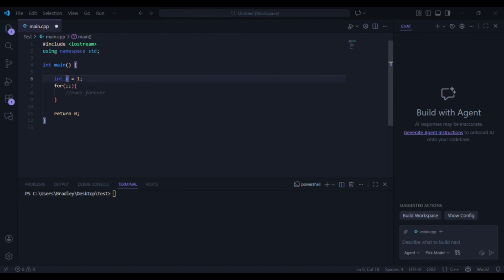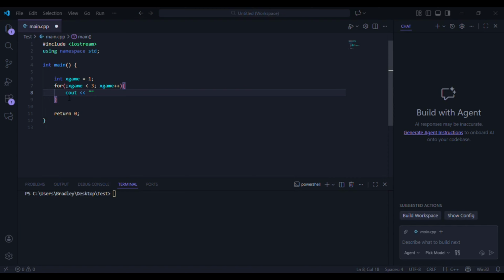Like here, I'm going to initialize x to 1, right? Let's say x is something related to a game, right? I have no idea what it can be. Let's just make it x game. And then I'm going to say, yeah, x game is less than 3, right? X game is less than 3, and then I do x game plus plus, right? So now I just want to show you that it's completely possible to initialize values that you're going to use in a for loop outside of a for loop, right?